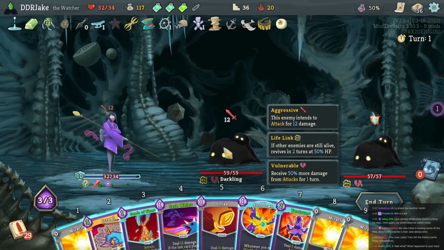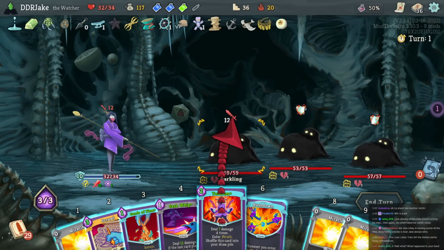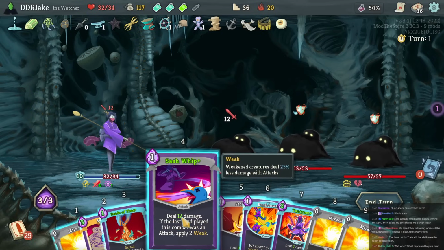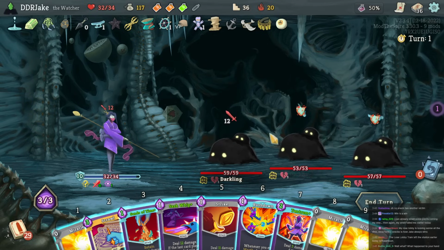Dare I Tantrum with the idea of killing you as soon as possible? 7, 7, 7, 7. That's 28, 38, 48, 50 something. I can Tantrum, Sash Whip, Miracle, Strike and put an end to you, but the question is, do I want to?